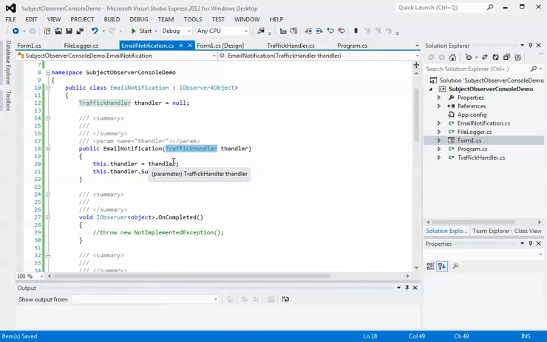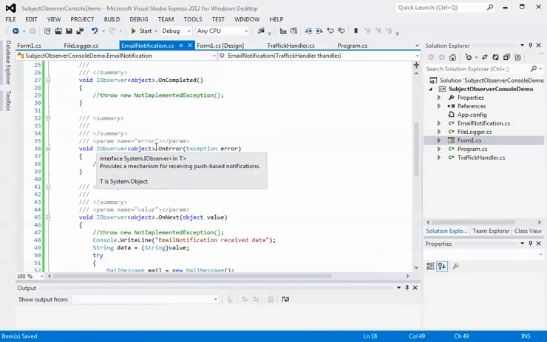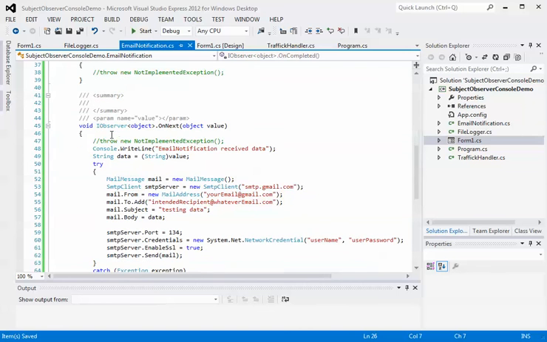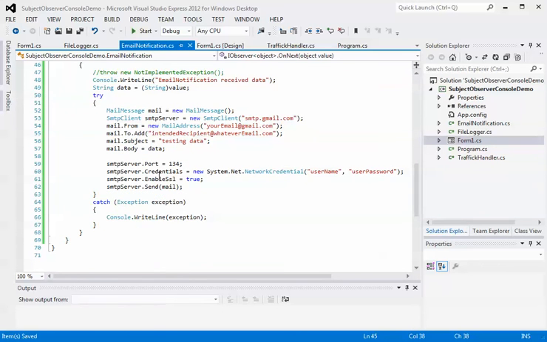And just as I did in another class, I clicked on this object here, which brought down a pull down menu where I selected the object to auto complete this class with these implemented methods. So I commented out the exceptions, and in the onNext method I actually created some extra code here.